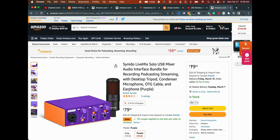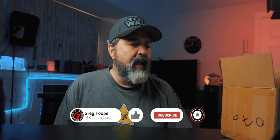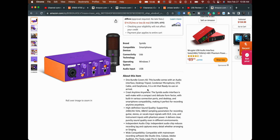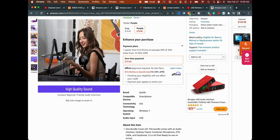So today we're looking at this piece here, this Synido LiveMix Solo USB mixer audio interface bundle for recording, podcasting, and streaming, which is exactly what I need, right? Condenser mic, OTG cable, and earphones in purple. It says condenser microphone, OTG cable, and earphones. Now I'm wondering if it just means that it has a headphone jack on it, is kind of my guess. The picture though does show the microphone and the mixer, which is sweet. Well, it says one bundle covers all. So maybe it comes with it. I got this box, and I guess we'll take a look.